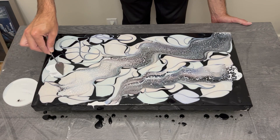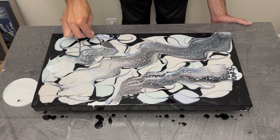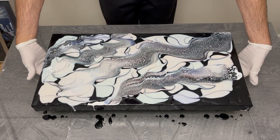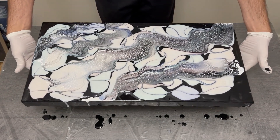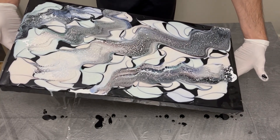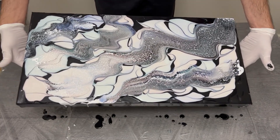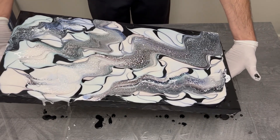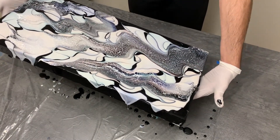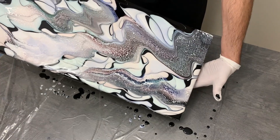Going in for my third and final swipe, I could really see how the cells in the first two bigger swipes were opening up and letting through a ton of color. The lacing was impressive from the beginning, and as it settled the colors really shone through. With pearlescent colors, when you puddle pour them on top of each other the puddles mix — you might get green, blue, or red — it's hard to say, but they're a ton of fun. I'd highly encourage getting a set or a few tubes to try.